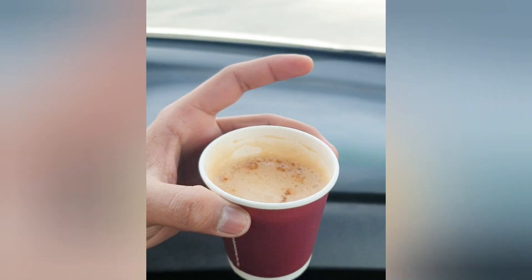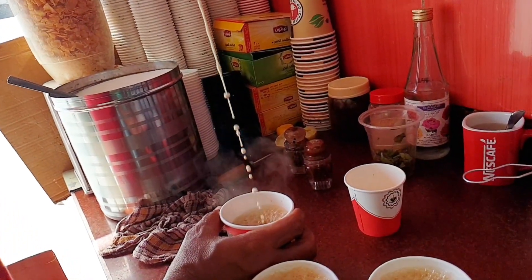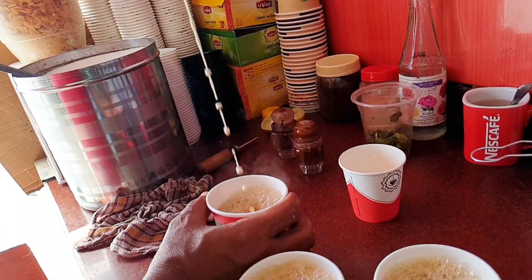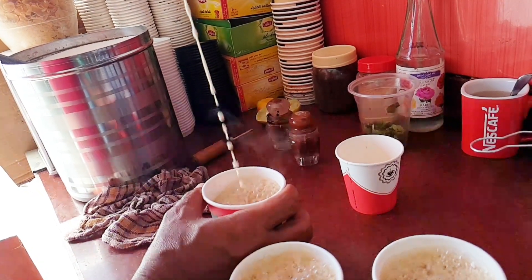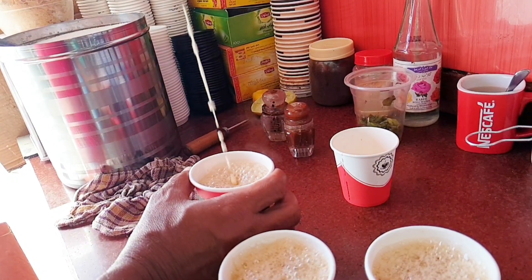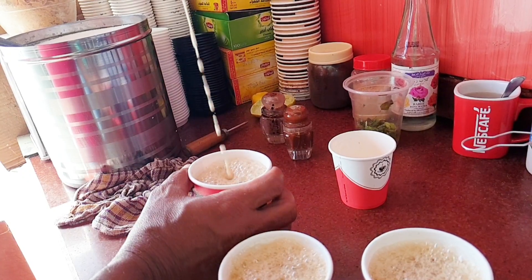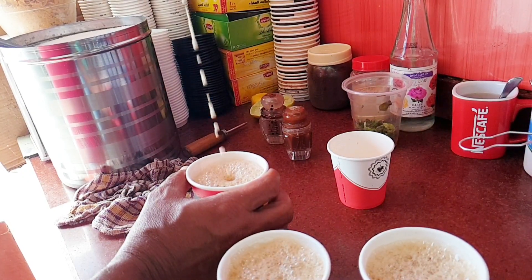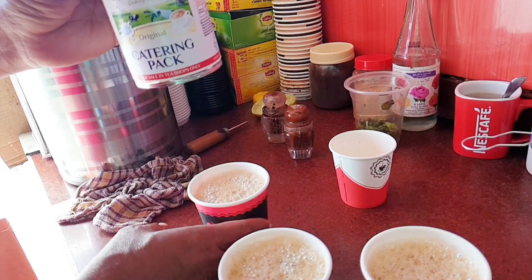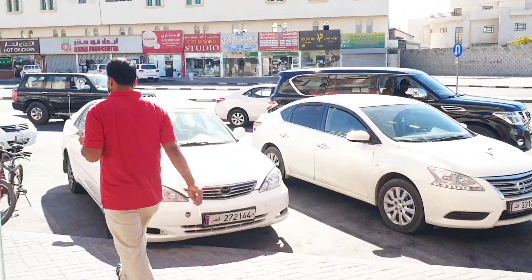Now let's talk about the history of Karak Chai. Katari Karak tea is a staple — it was likely brought to the country by workers who arrived back in the 1950s from India and Pakistan. This type of spiced milk tea is popular in many regions of the world, and Qatar is no exception. In fact, in Qatar you will find Karak tea shops that are open 24 hours, and these shops are always busy with men running out to serve their Karak tea just how their customers like it.